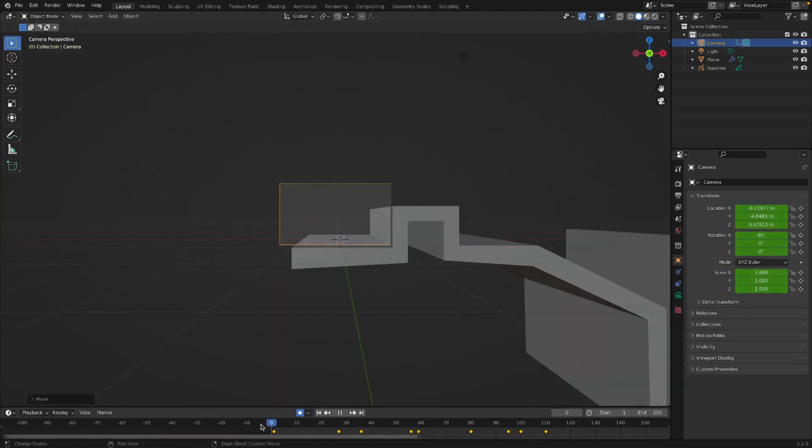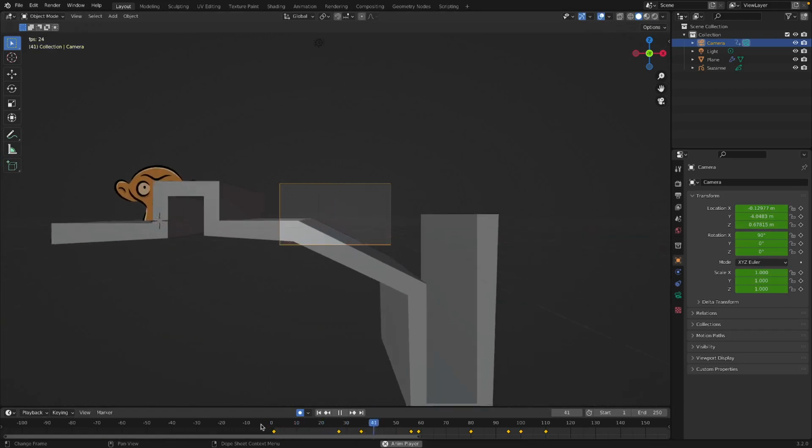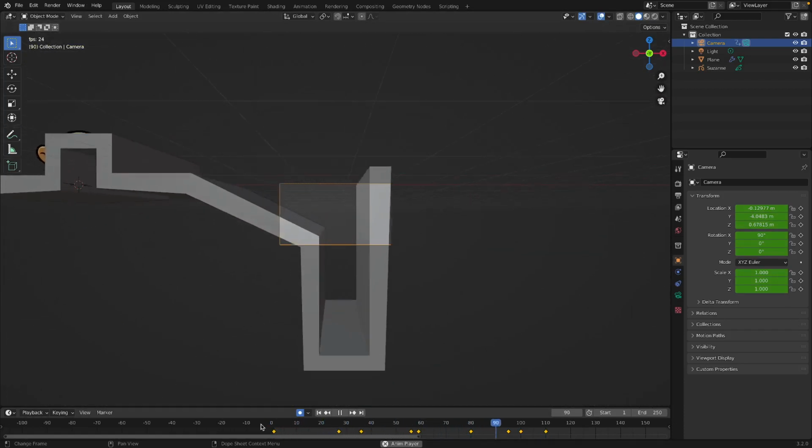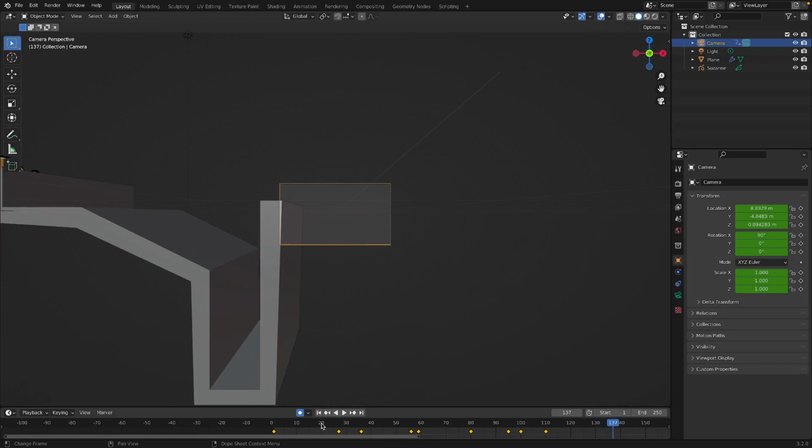Okay, let's go here. So there's the ball. All right, I think that's pretty good.